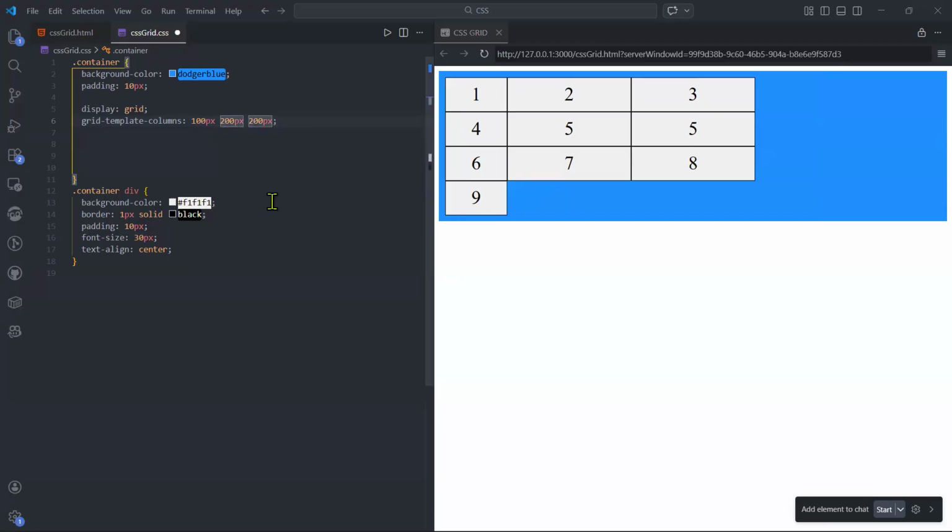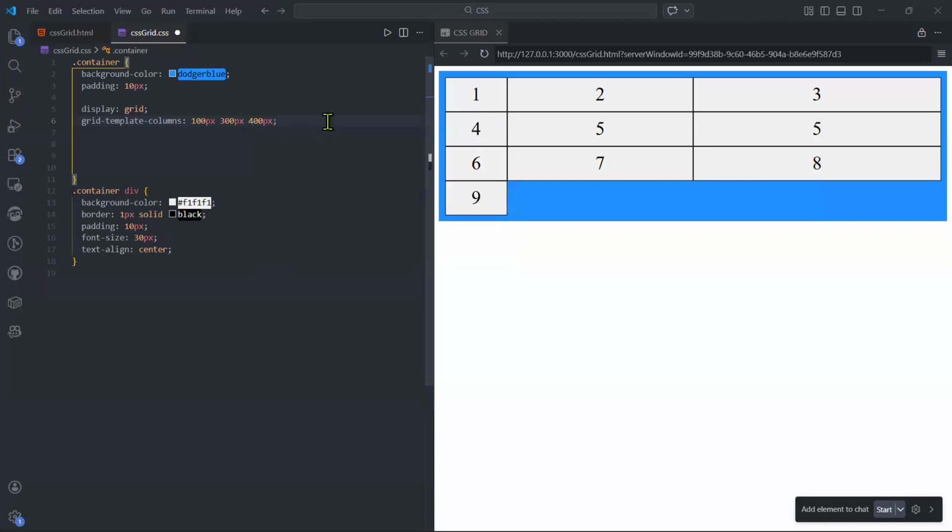The second, I can say I want 300. The third, maybe I can say 400. You see, so first column 100, second column 300, third column 400. Even though we are looking at it this way, the width from here to here is 400, from here to here is 300, from here to here is 100 pixels. So here we are using just the fixed units. But we can also use different units because these units are not relative. They are not good for responsive design, as we discussed the last time, right?